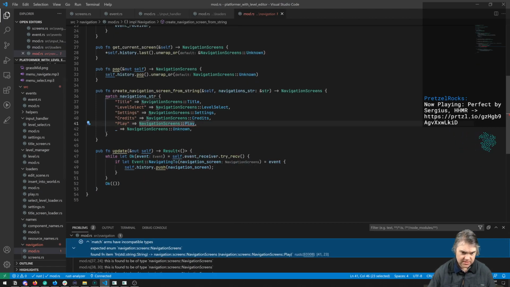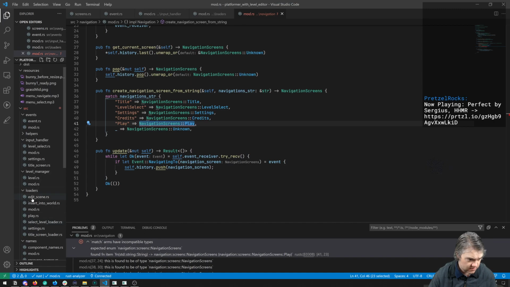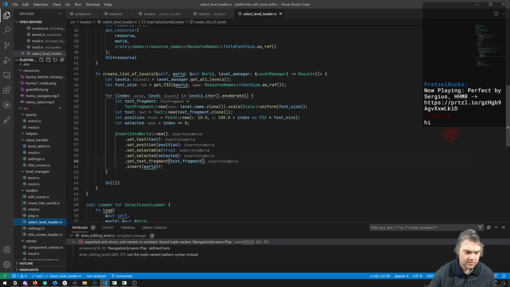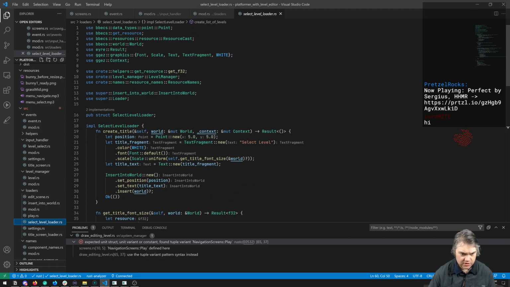Okay, so this is going to be fine. So I guess if we trace this, we press. We're going to start with the loader for, it's going to have to be select level. So select level loader.